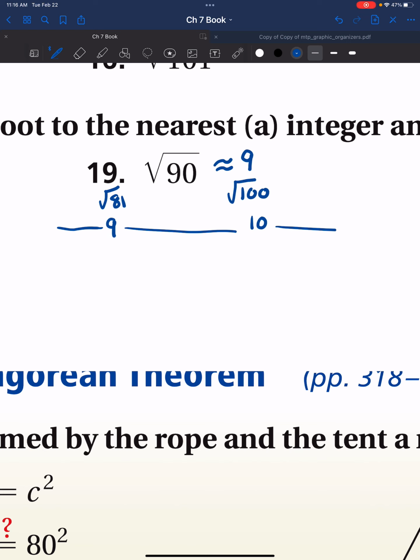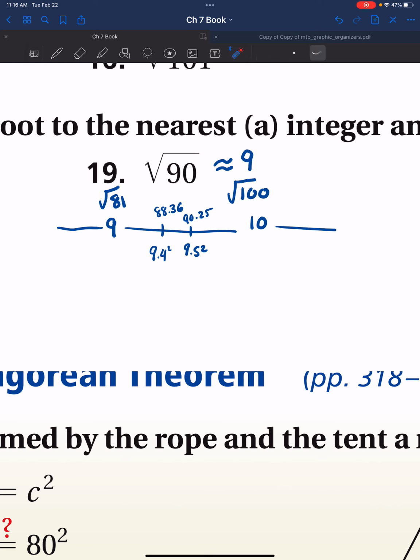9.4 squared is 88.36. Hold on, tell me that again. 9.4 squared, 88.36. If you go up, it goes up. 9.6, we want 90. It goes up more. Yeah, it goes up too much. So what is 9.5 squared? 90.25. 90.25? Yeah. Remember, it's not a bad thing if it goes over, it's whoever's closest.